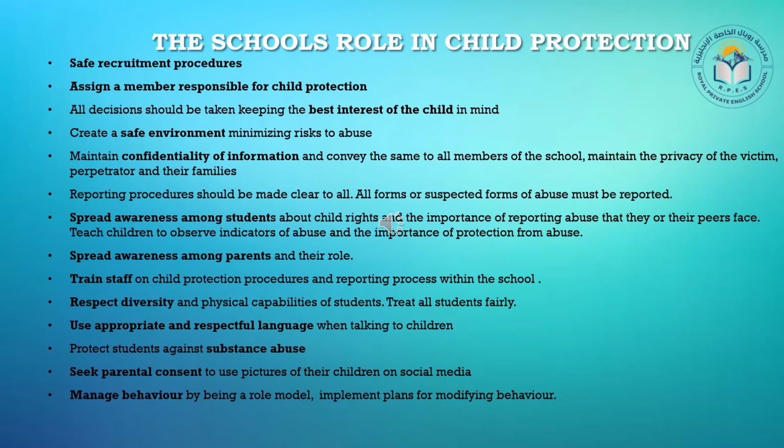Spread awareness among parents and their role. Staff training on child protection procedures and reporting process within the school. Respect diversity and physical capabilities of students. Treat all students fairly. Use appropriate and respectful language when talking to children. Protect students against substance abuse. Seek parental consent to use pictures of their children on social media. Manage behavior by being a role model. Implement plans for modifying behavior.